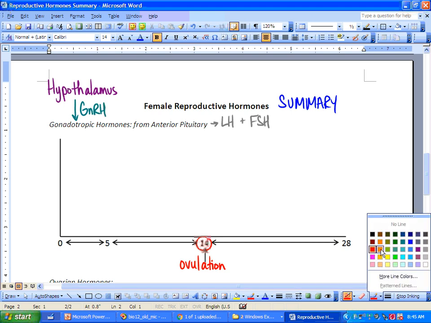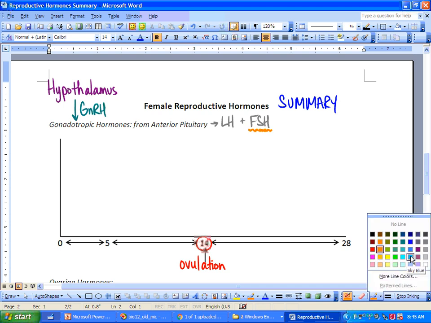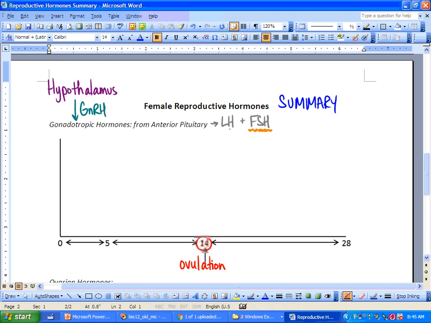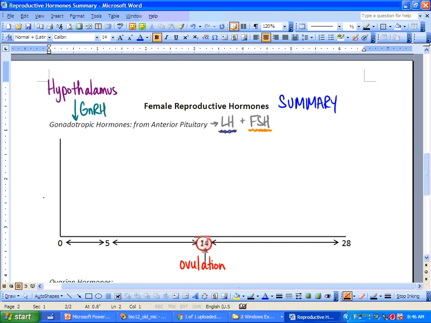What we have here, we're looking for just general trends, right? So let's go FSH. I'm going to do that in this orangey color. And I'll label it as well. And then maybe I'll go LH, we'll do it in this indigo, sort of navy blue color. So FSH, both of these actually follow a really nice trend. This is going to be the amount over on the left. I don't even know if you need to label this. Amount, level, something like that.